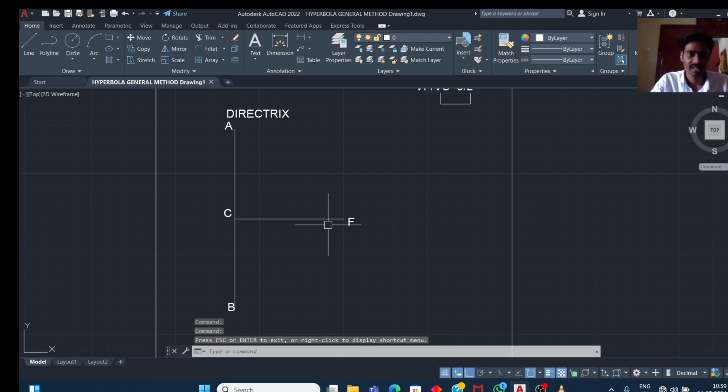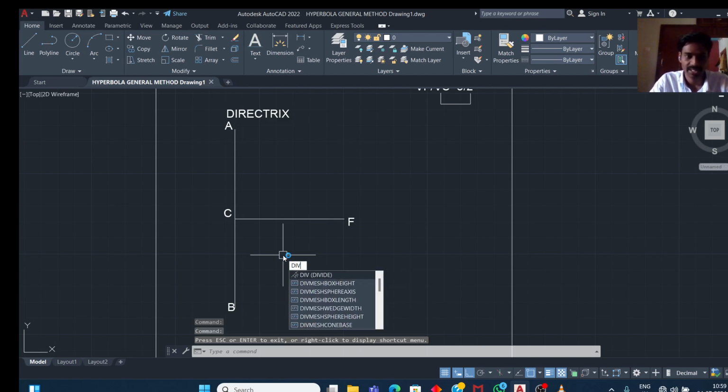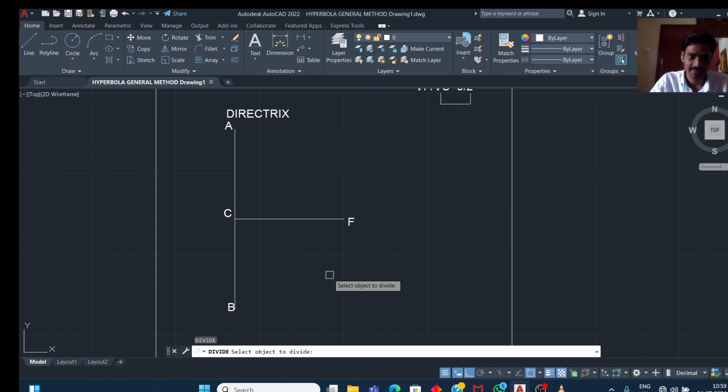So how to divide this line? By using the divide command. The shortcut is div. Divide. Select the object. The object will be a line. Click on the line and enter the number of segments, that is 5. 5 equal parts. Enter. The line is divided into 5 equal parts.